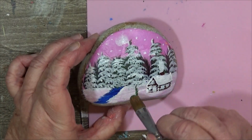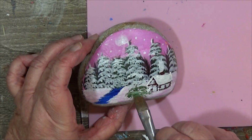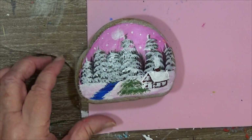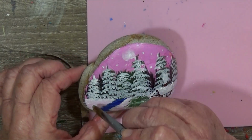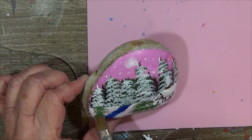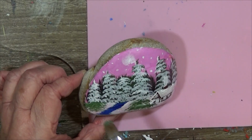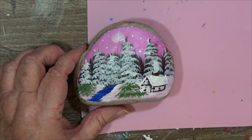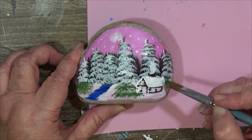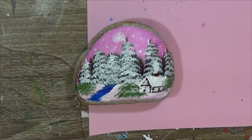We're going to bring those trees down, like I was talking about, and tap in some more green. It's still kind of wet, so it won't be as dark a green, but that's okay. It's still going to be fine. That big old tree will come down in front of the cabin, and we're going to add one here on the other side of the river. Just bring it down a little bit. I'm using my number 12 filbert for this. And we might as well do one behind the house while we're at it. Make it look like a little cozy cabin in the woods. That's exactly what I wanted to do. So, all right, at this point, this has just got to dry.